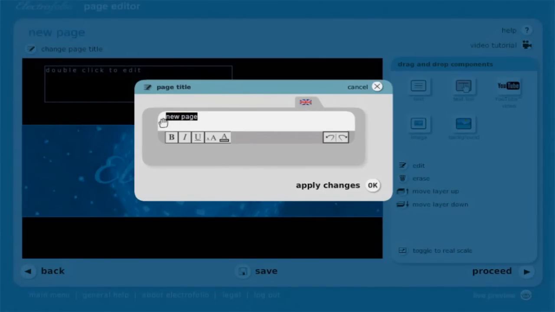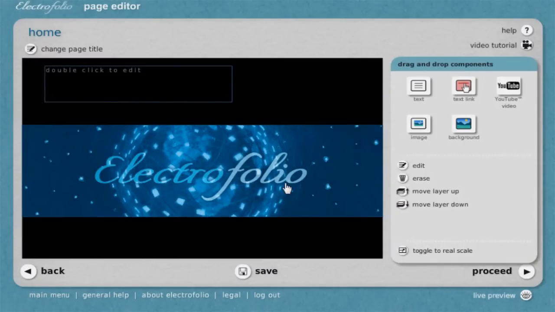OK, first you have to name the page we're about to edit. For example, you could call it Entry Page or Home. Bear in mind that a link back to this page will automatically appear in the navigation of your website, so the name matters. Let's call this page Home, so we'll type it in the box and click OK. If you're working in 2 languages, you'll have to enter it in each language by using the tabs.